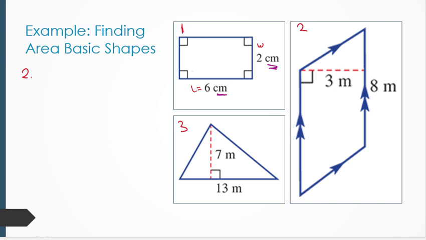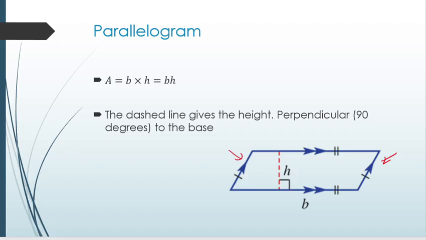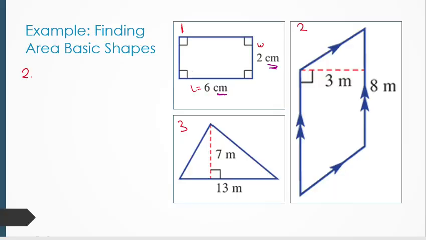All right, for question 2, it looks a bit weird at first, but it looks pretty familiar to a parallelogram. Now, as you can see, they are oriented differently, but all you have to do is just tilt the parallelogram 90 degrees and it will look very similar to what we're quite used to. So instead of redrawing the shape, I can just label it as it is. Now I know this 8 meters here is going to be the base and this 3 meters here is going to be the height. So I know this is a parallelogram.